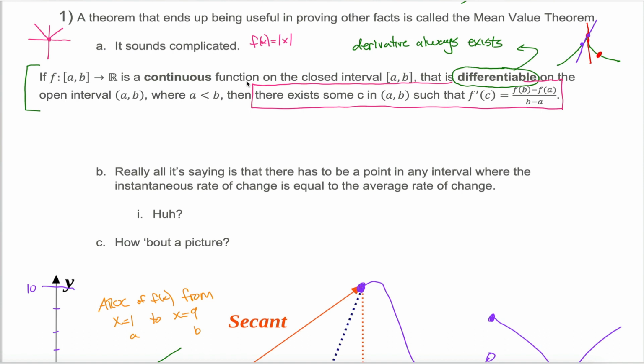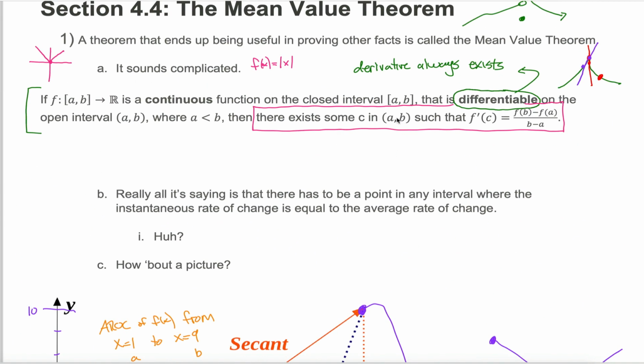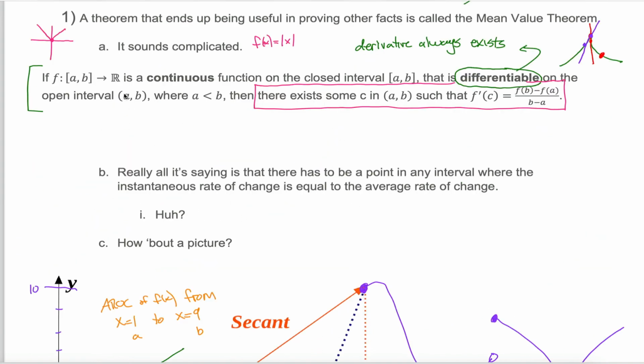If f is a continuous real valued function, meaning what comes out of this machine are just real numbers, which is all we've seen in our class, on the interval from a to b, so think 1 to 9 in this case, technically it's a closed interval, but you don't have to worry about it being closed versus open, and my function is differentiable on that interval from 1 to 9, no sharp turns between 1 and 9, technically you only need it to be an open interval, but again, don't worry about that.